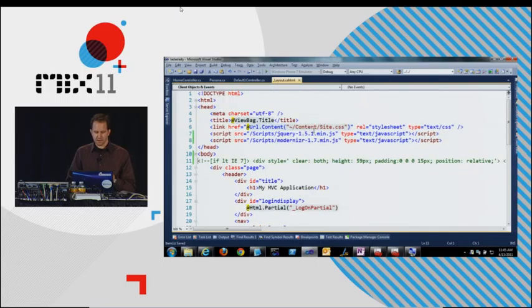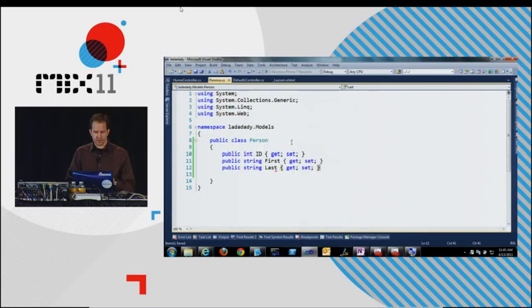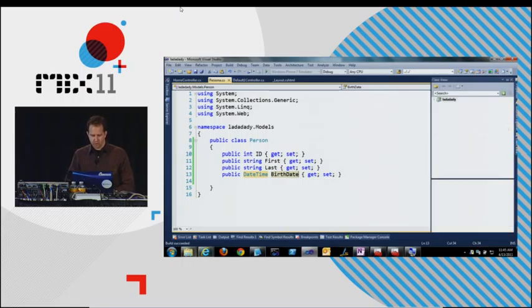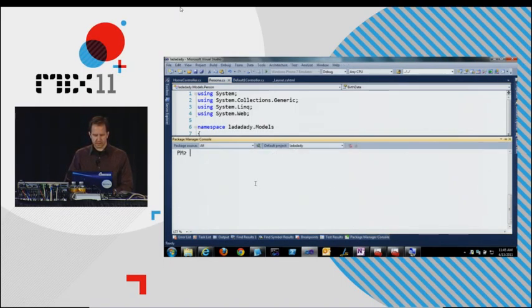Actually, speaking of HTML5, why don't we do this? Let's add a DateTime property, BirthDate, and then I will re-scaffold that stuff. Let me see if I can remember how to do this. I can do it from the command line, or I can do it from the UI there. Scaffold controller. I had all silly names, though. What do you think, Phil? Scaffold controller, I think we call it Person.